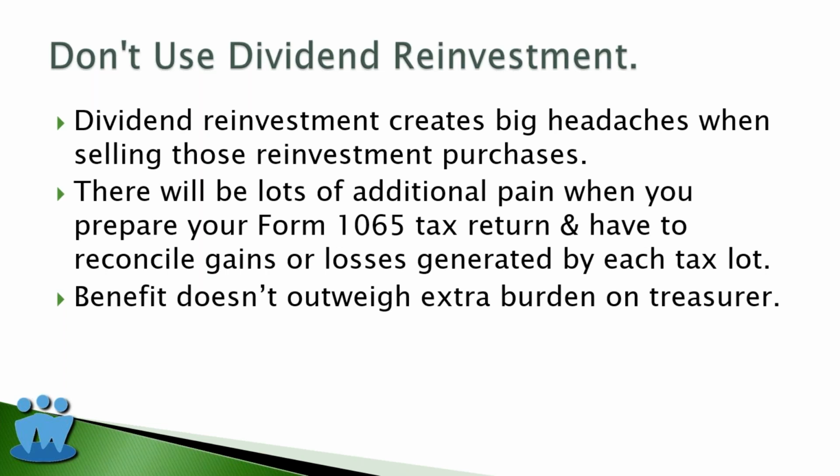You may have losses on some of the purchases, but each lot has to be reconciled separately. The DRIP plan may give you an accounting that wraps it all up, so then you've got to do the reconciliation as to the average basis included in the lots that they have aggregated in the 1099. So at the end of the day, this is a lot of additional work that you're going to have to do as a treasurer to accommodate them, not only when you're doing the dividend reinvestment.